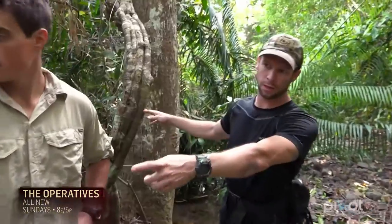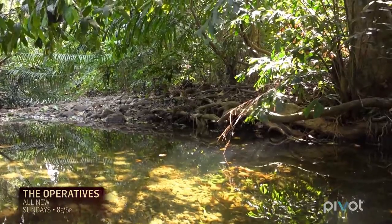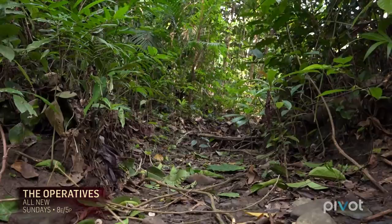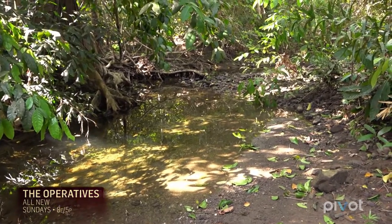We have a significant size game trail coming right out, leading right into the water. Maybe if we can just get it straight onto the edge of the water here, where it comes right out. A game trail is basically a sidewalk through the jungle, and these animals are using it to come in and out. They're looking for watering holes or fresh water that they can drink. It's just the easiest way through the jungle for an animal to travel.